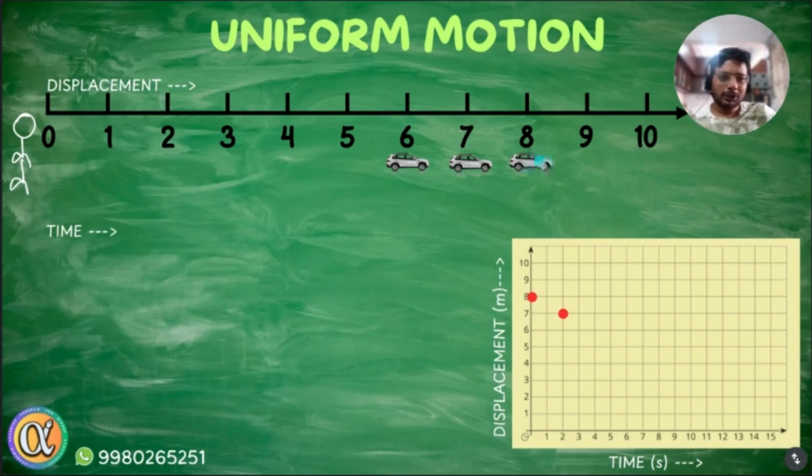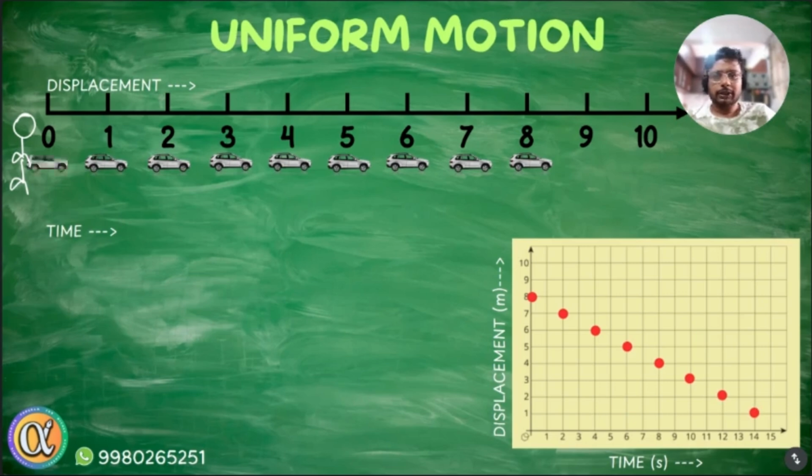At 0 second, this was at 8 position. At 2 second, it is at 7 meter position. At third second, it is at 6 meter position. Okay, it is coming back. So it is at 5 meter. Then it is at 4 meter, and then it's at 3 meter, then it is at 2 meter, and then it has 1 meter and 0 meter. I'll just do the marking accordingly so that you don't get confused with the timing.